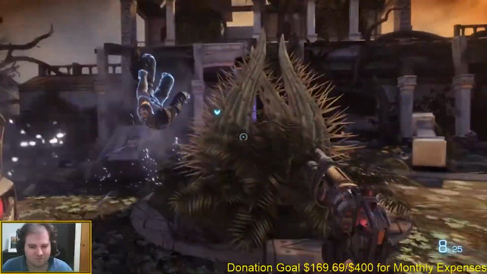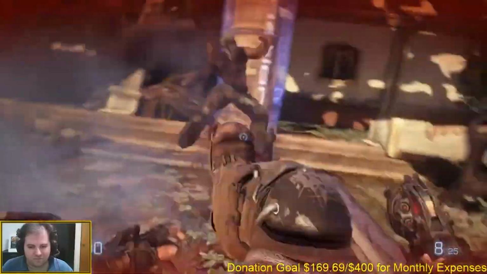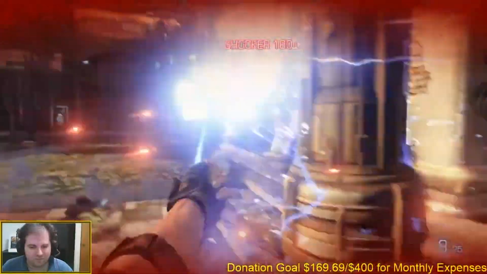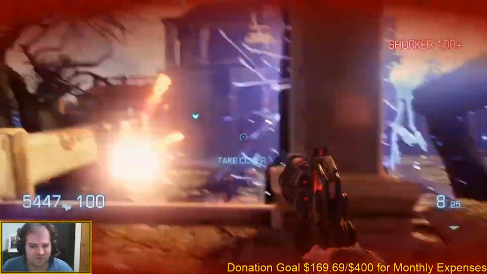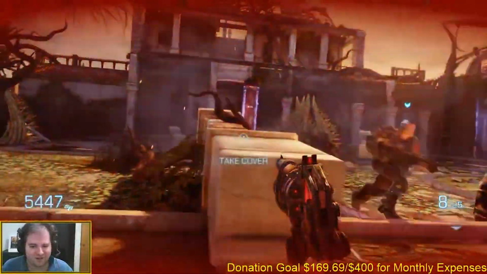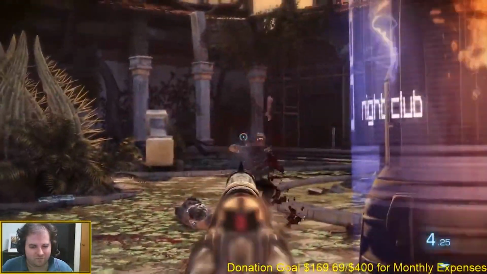The name of the game here is getting as many points as you can off your kills in order to buy new upgrades, such as allowing you to get the additional alt fires, improving your ammo capacity, and so on. But to earn those, you need to perform kind of skill shots.